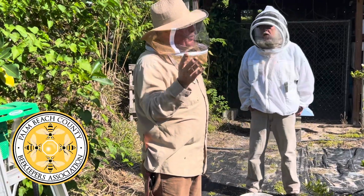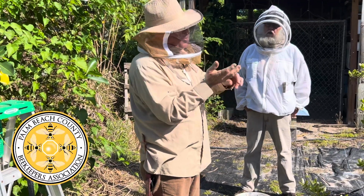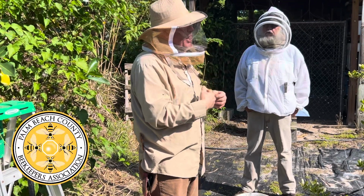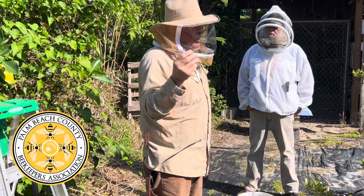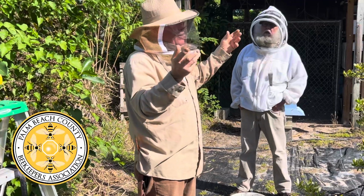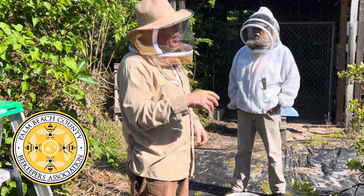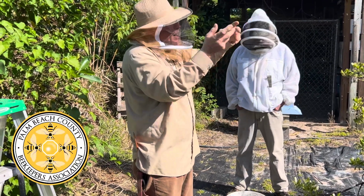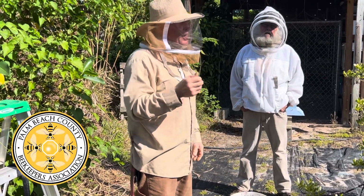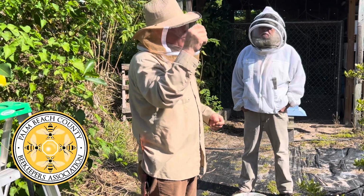If somebody doesn't have dead queens, would you suggest mixing the alcohol and the lemongrass, or just? At that point, I would go out and purchase some swarm lure. They have different varieties of swarm lure, this or that. There's always resources in your hives. A little propolis in there helps. Sometimes it gives it a little more smell, that type of thing. But the commercial swarm lures work well.